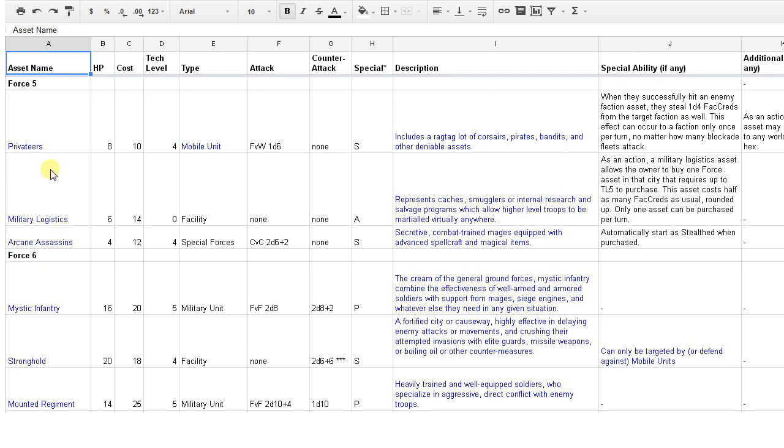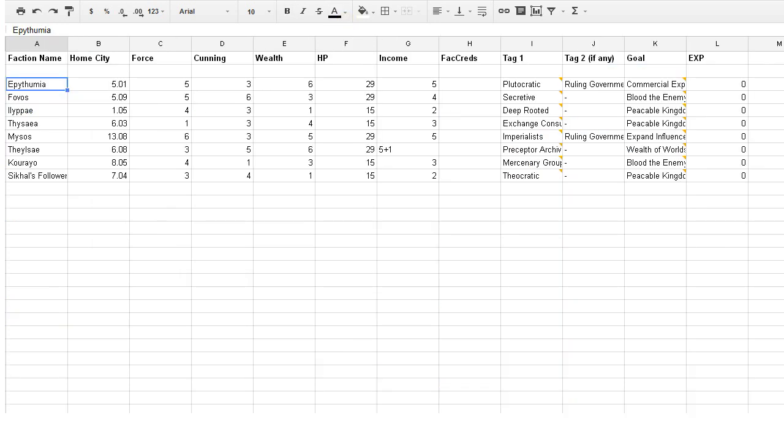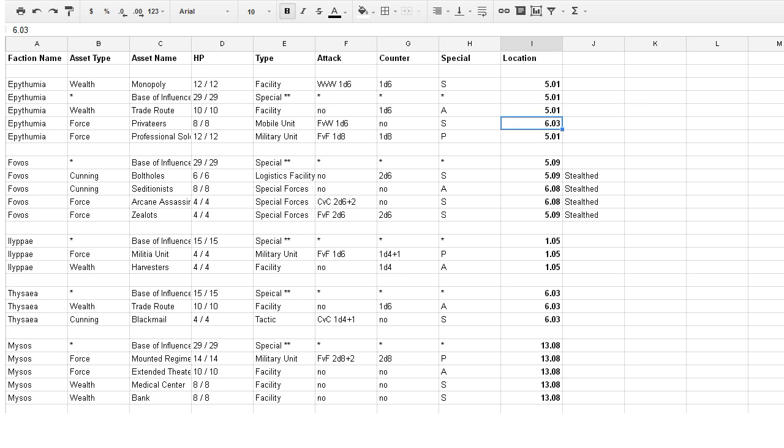Privateers are a Force 5 unit, mobile units. When they successfully hit an enemy faction asset, they steal 1d4 fat creds. That's an important thing. Starting their turn, they get their income, which is 5 fat creds. Faction credits. It seems more sci-fi, but really it's not like actual money per se. It's money, food, supplies, whatever. Okay, so we're going to start out, and they are in position to launch an attack on Thysia.